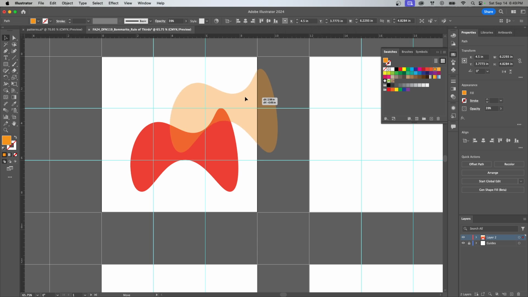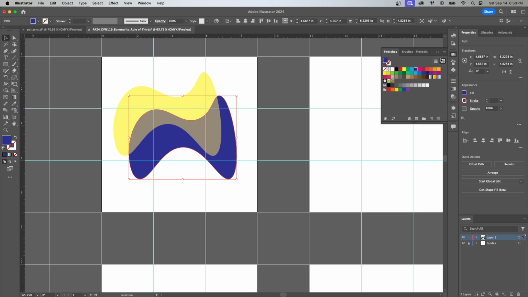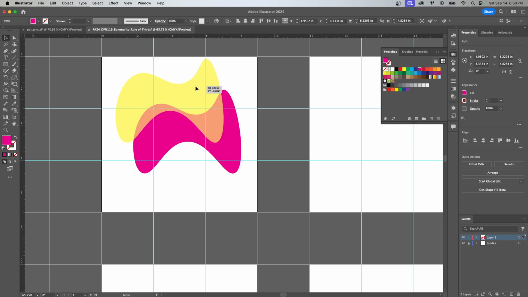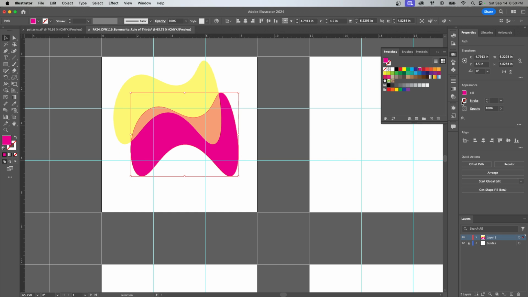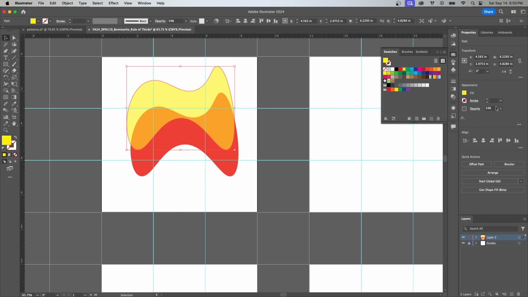If I lower the opacity, you can see that it has some transparency. Lower it even more. But what's really nice is if you overlap shapes, you can get some really interesting effects going on. And of course, if we remember from grade school, mixing colors, yellow and pink mixed together is gonna create this orangey pink, right? But I think that's kind of it for opacity. I mean, it's pretty self-explanatory. It is how opaque, how transparent it is. And this will end up giving you some cool effects.